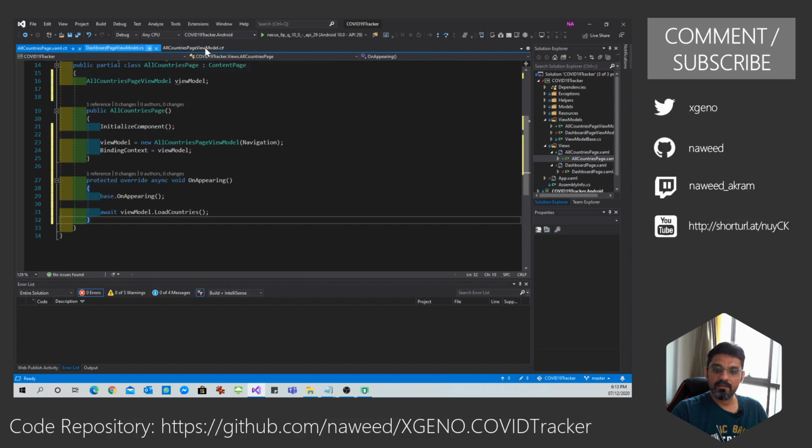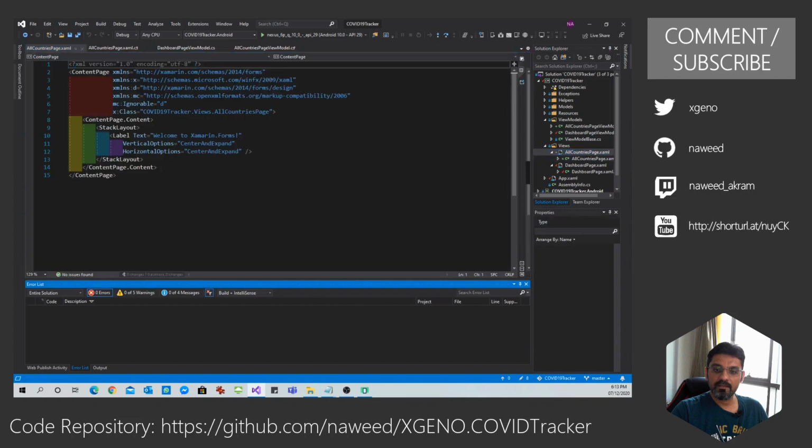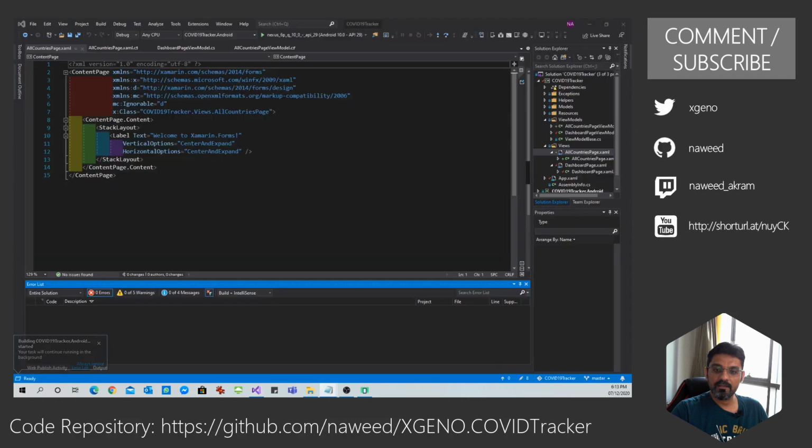Now if we go back to our all countries page, one of the things, in fact a couple of things that we'll be doing over there is the search functionality and the pop-up. So let me go back to, let me just copy paste so that it is easier.